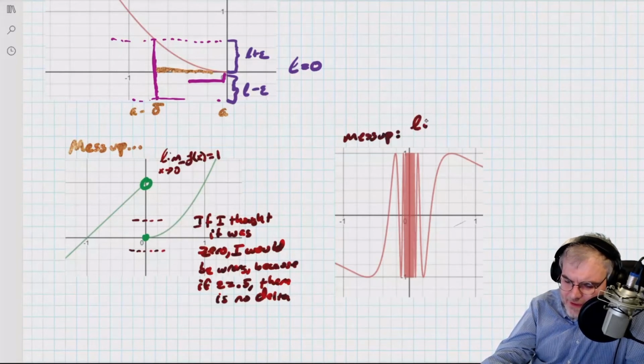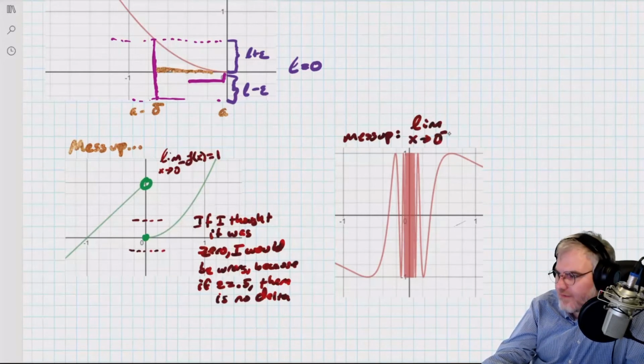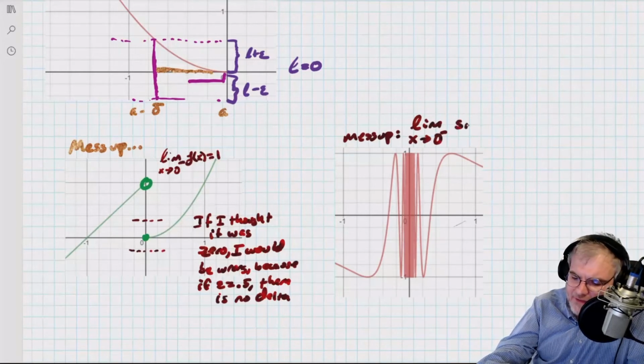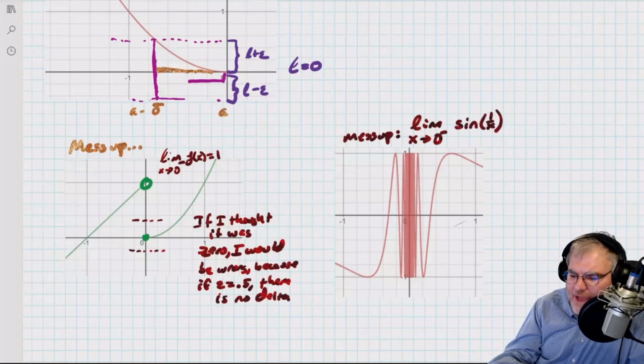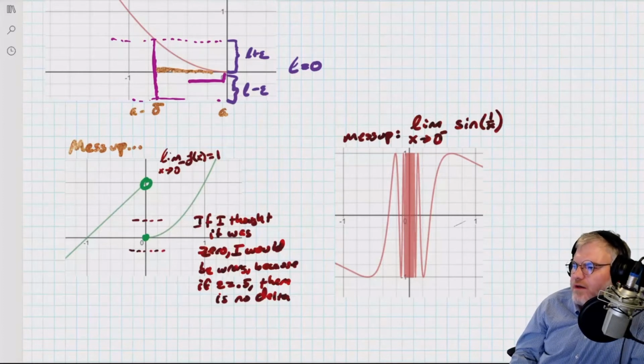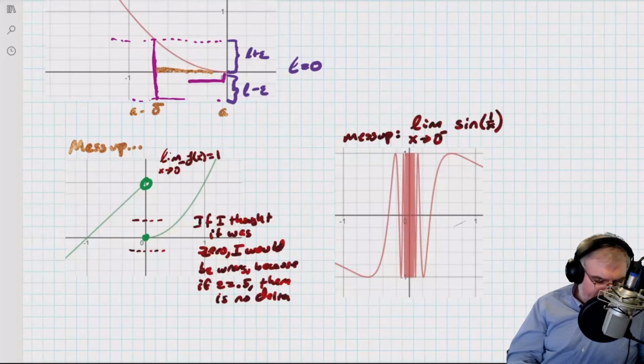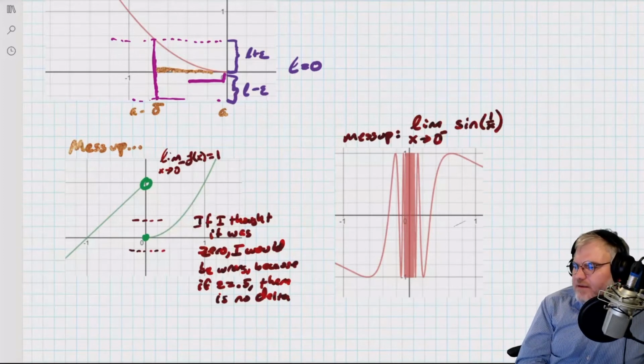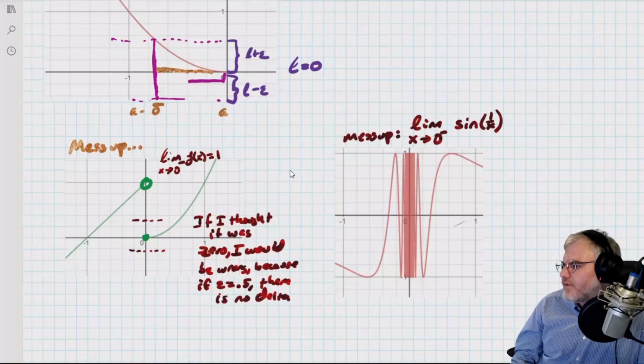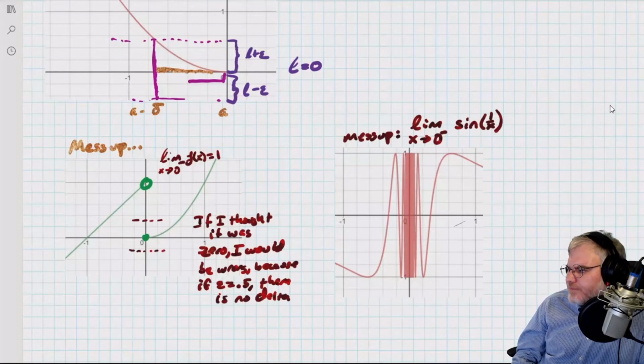The limit as x goes to 0 from the left of sine of 1 over x. This thing oscillates back and forth. In fact, it's the same thing we had before with sine of x as we went to infinity. It's the exact same thing, right? It doesn't settle. So if we look at sine of x as we went to infinity, we'd have the exact same problem.